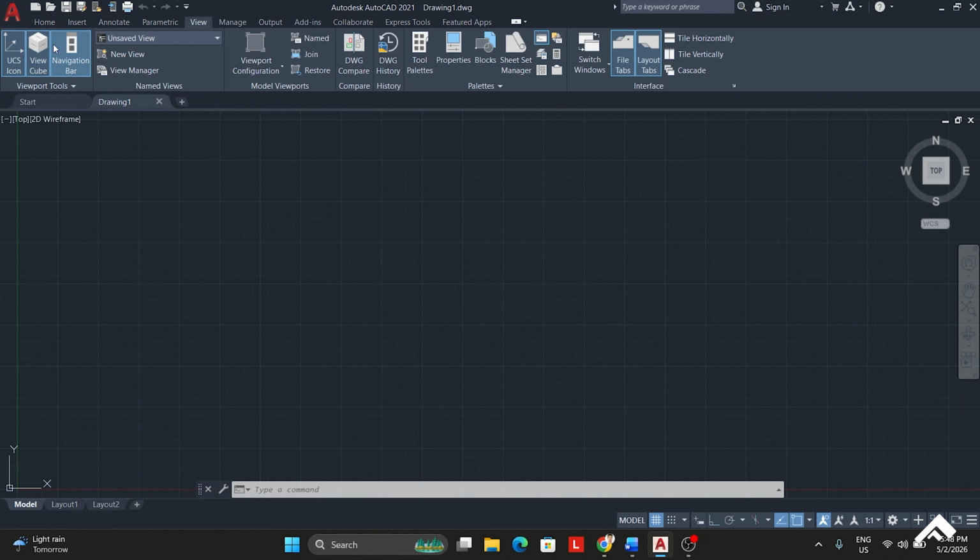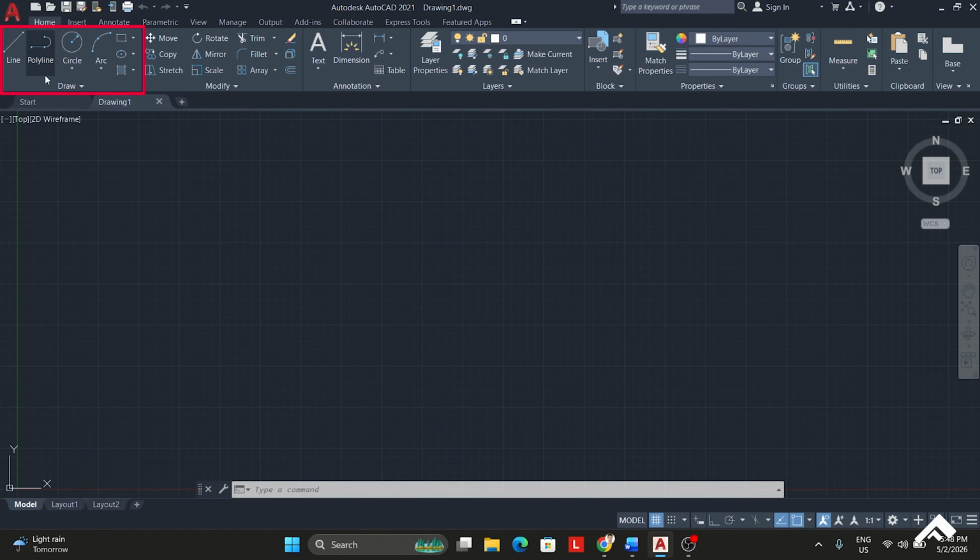For example, under the Home tab, we have Draw Tools, Modify Tools, Annotation Tools, and Layers. This is where most beginners spend their time. Now, here's a pro tip already. You don't need to click everything manually forever. As you improve, you'll start using shortcuts and commands much faster.